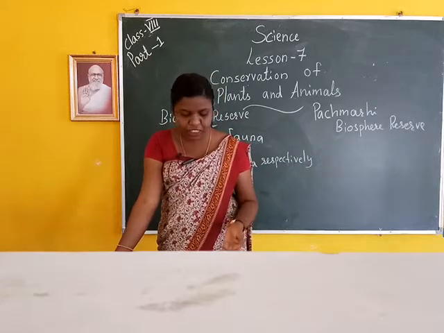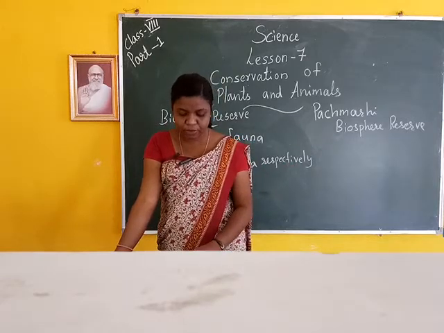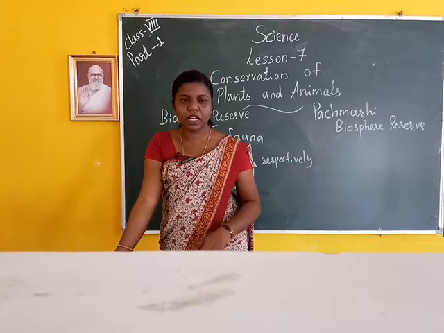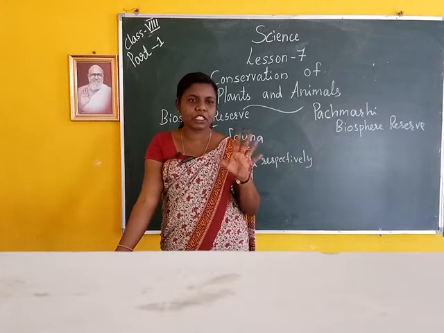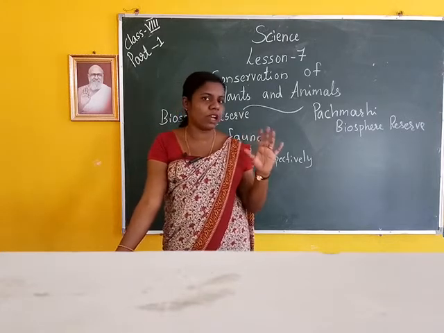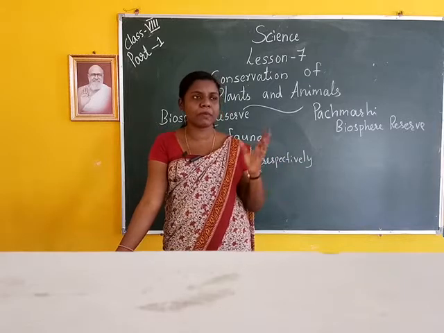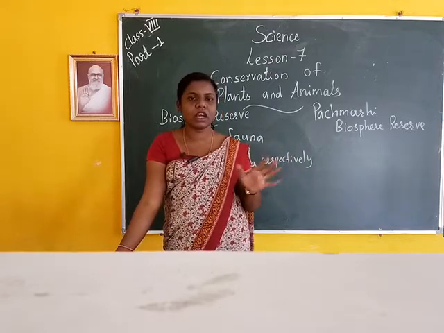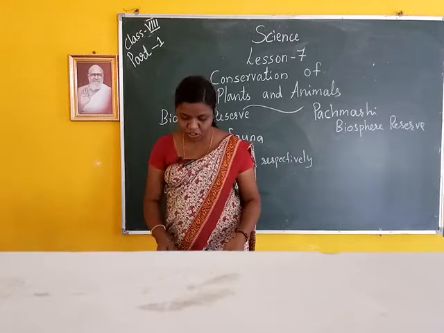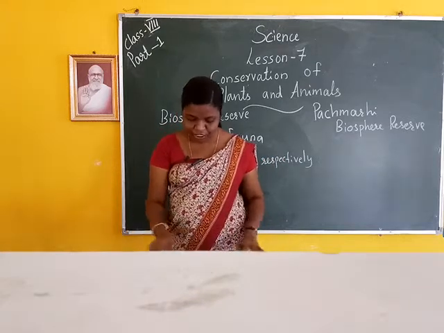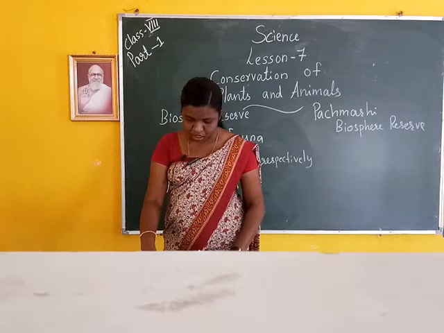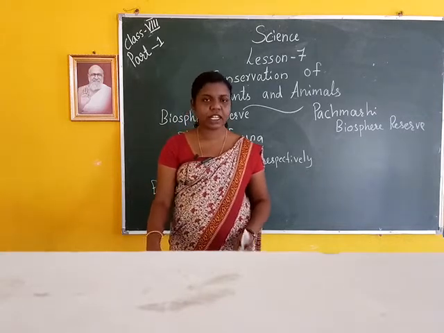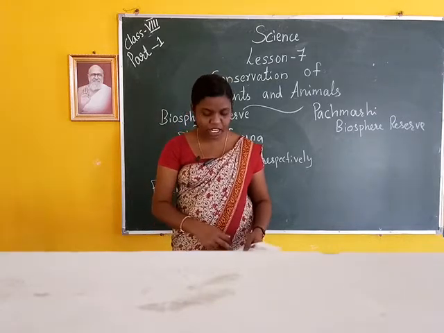For example, in endemic species, leopard species. Endemic species means that group is only leopard. They are breeding among their own members. All characteristics are the same in this area. There are no other types of animals there. That means endemic species. Then next we study, and partially study next class.